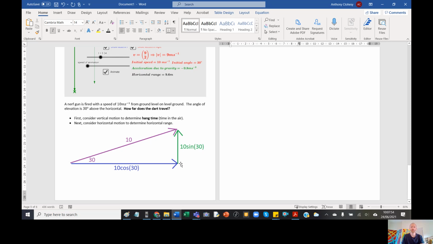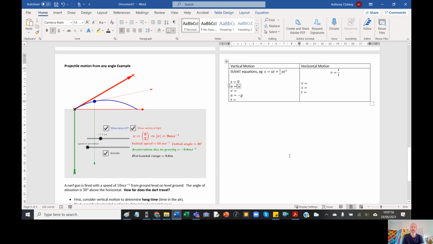The initial velocity vertically is 10 sine 30, which you can calculate gives you 5, sine 30 is a half, and then horizontally we've got 10 cos 30, which again you can chuck in a calculator and get an approximate value like 8.66, or you can get a more precise value, which is √3/2 times 10. So if you want to check that your numbers are sensible, it's not a bad idea to get the decimal approximation as well as an exact value.